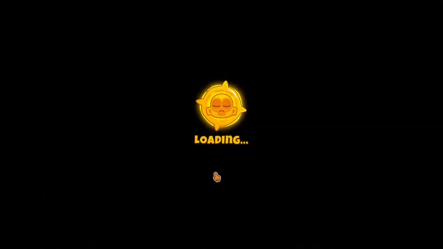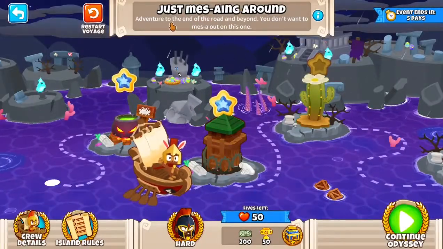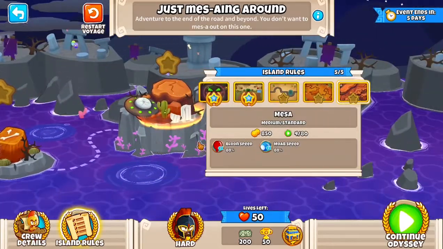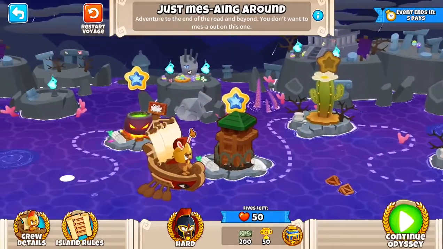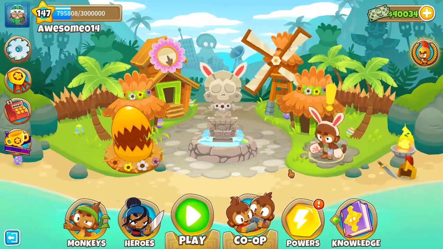Alright, so there you go. That was Mes-aing Around, which is focusing on the Mesa biome, and of course the last map is going to be Mesa. So that's the Odyssey. Pretty simple so far. You really just need a Crossbowmaster to win the first 2 levels, but feel free to spice it up and throw other things in there.